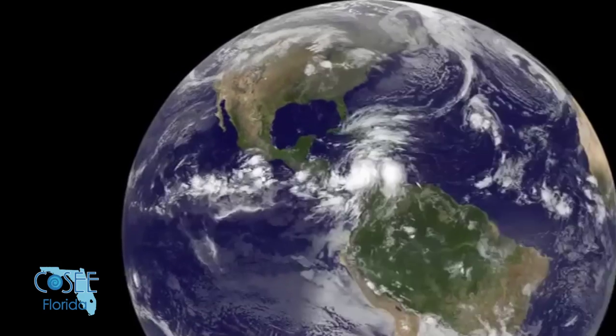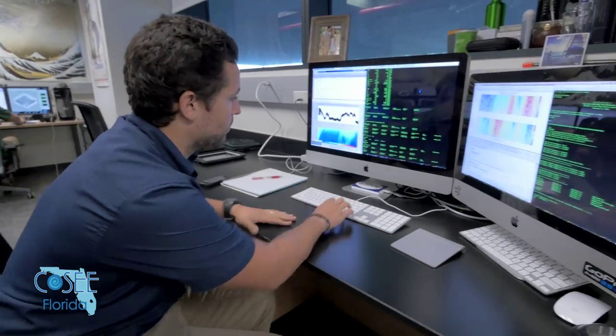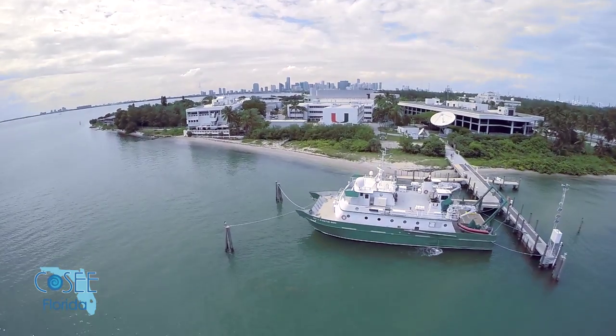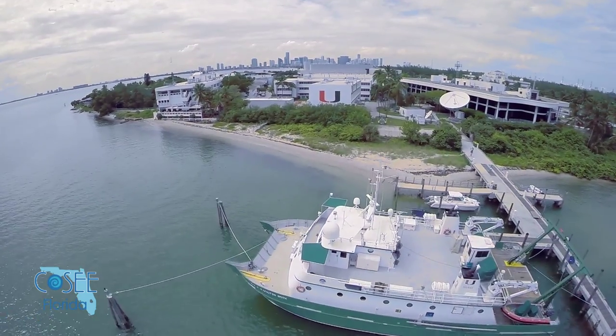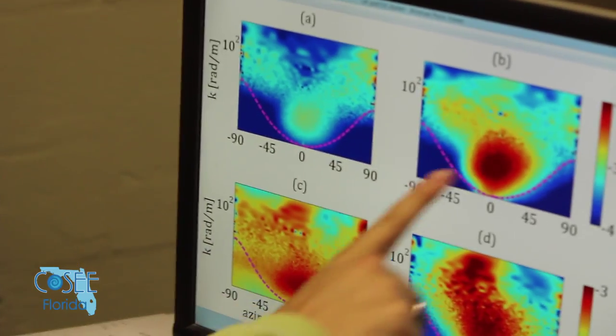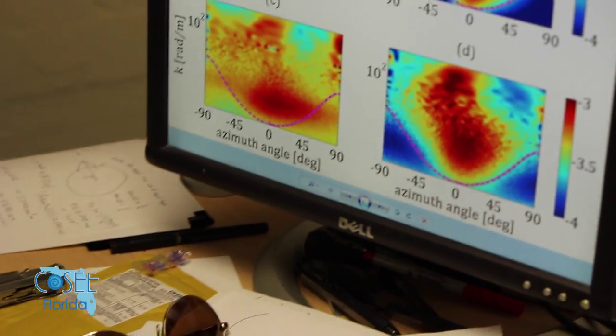There's a lot of exciting things happening in the field of hurricane research, and the most exciting thing about it is the immediacy of it. It's an easy boat ride to get out and make measurements and learn about the ocean. One of the reasons to do measurements in a facility like ours is that we can control the wind speed, and we can have a better chance of actually measuring the things we want to measure than we do out in the field.